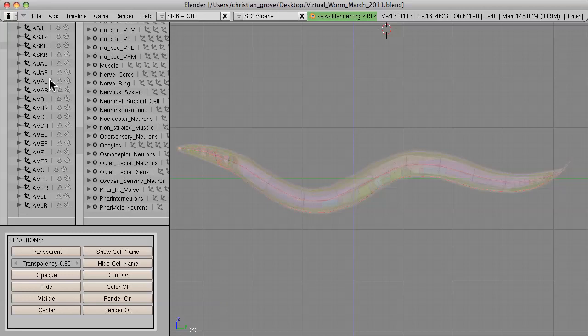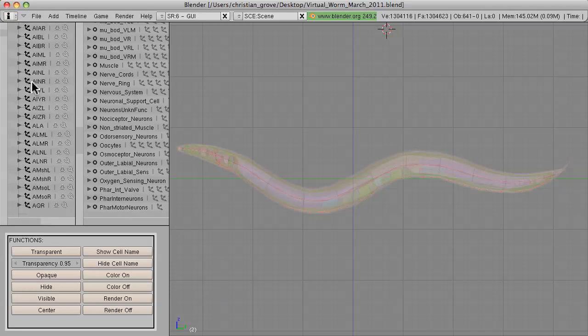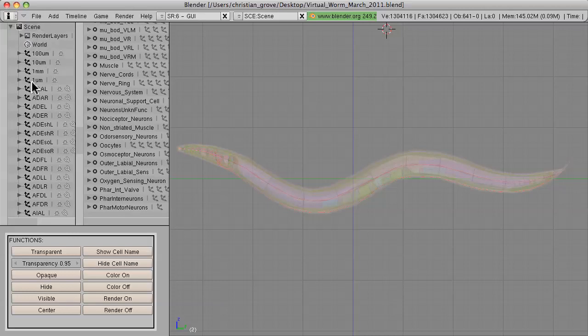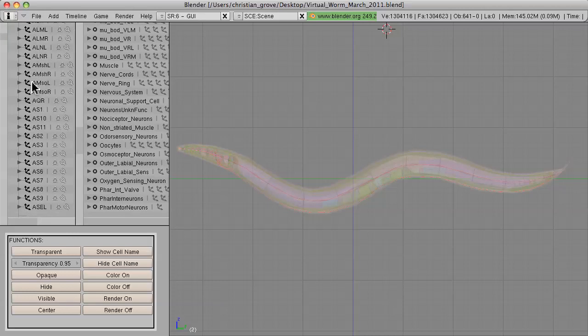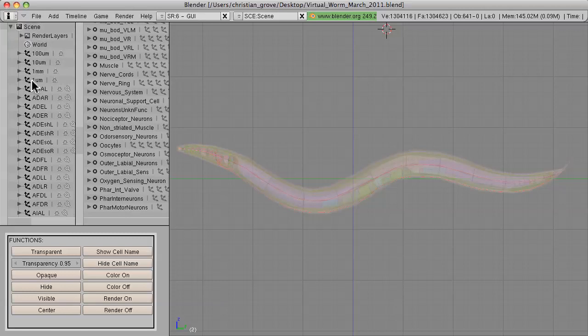Okay, and over here, as I mentioned, these are the individual cell names. If you're not familiar with the names of the cells in C. elegans at first, you may get more confused than anything by going through these, but you can pick out a few. Many of them are, of course, neurons. There's so many of them, but there's just about 650 or so objects in the file. Okay, so we have individual cells, we have cell groups and tissues, we have the 3D view window, and then down here we have a simple GUI, graphical user interface, that has function buttons.